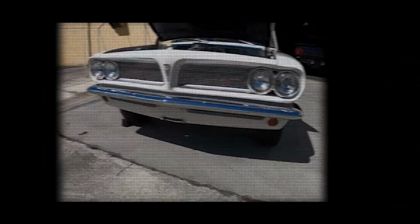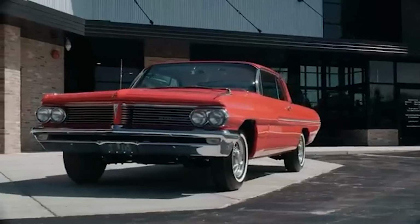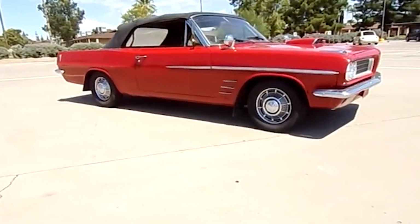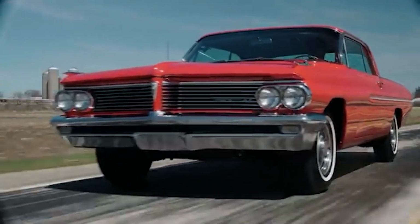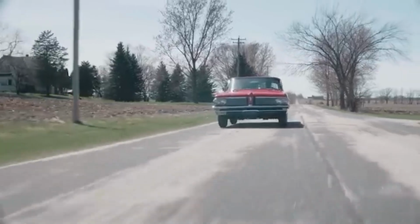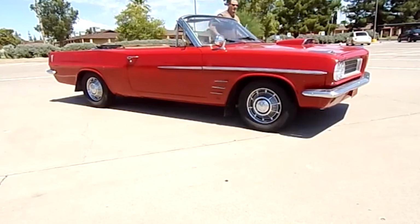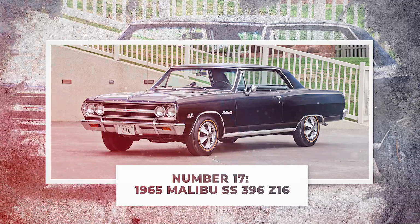As word spread, it readily became apparent that this was no ordinary 1963 Tempest, but one of 106 for the National Hot Rod Association's Super Stock competition with a ton of super rare equipment, most notably a 421 cubic inch Super Duty V8. The engine was missing, but the car had a bunch of lightweight aluminum body parts. Over the auction time, Pontiac experts examined the photos from eBay, and the bidding soared from $500 to $226,521.63.